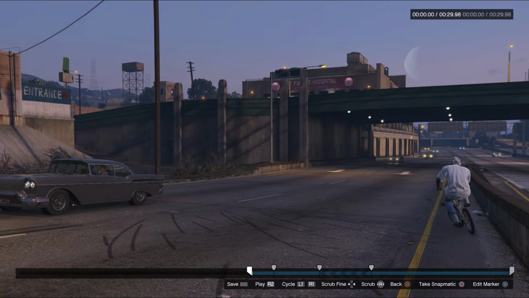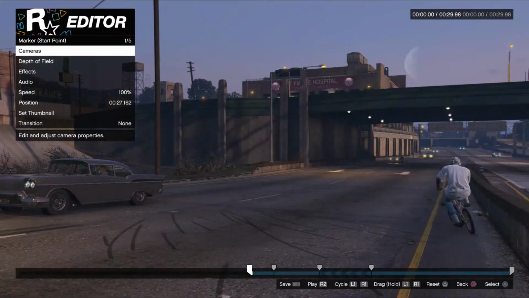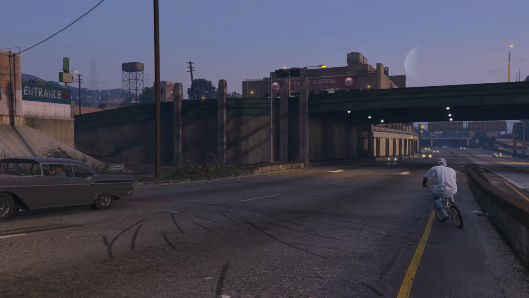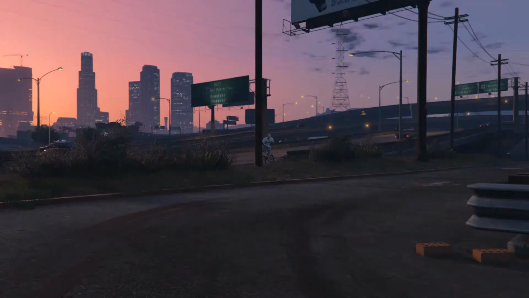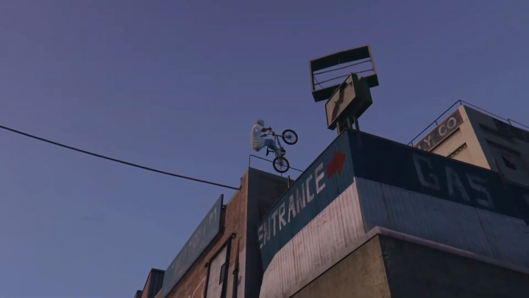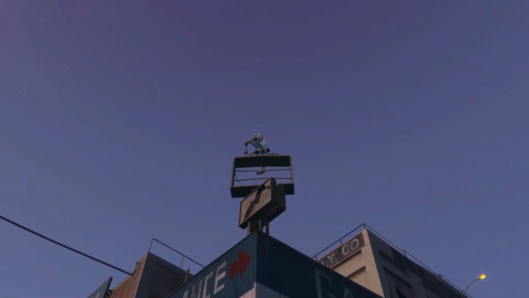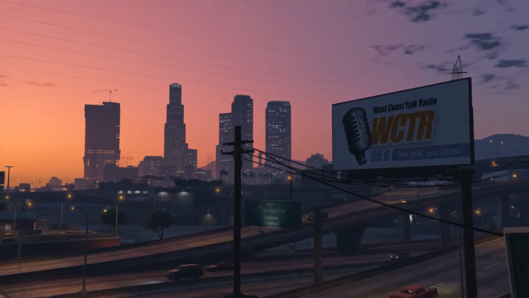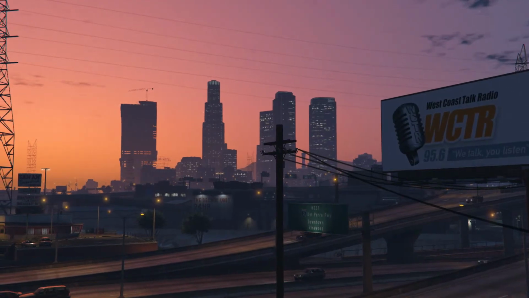So what we'll do is bring up the timeline and go back to the start by pressing L1, LB, and now we'll click in the right stick, which removes the HUD, and now pressing R2 will play the clip from the start to the finish, which gives you a really good idea of how it looks the whole way through. So now we'll play it. Coming across the freeway, the camera's tracking him up the ramp, up the wall, perfect landing on top. And then we've got a nice panning slow camera emphasizing the city at the end.